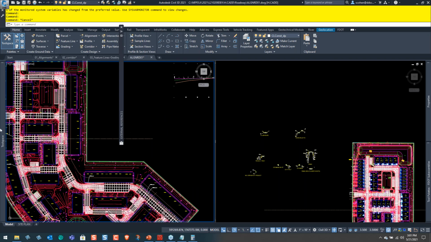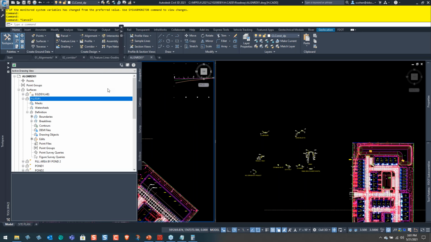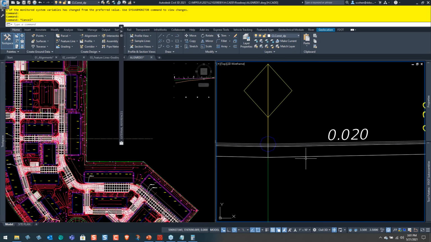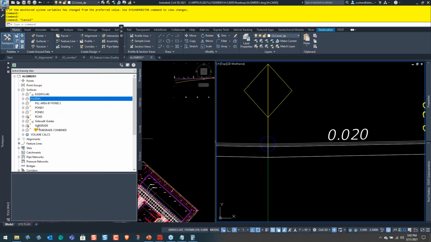The other thing too, a buddy of mine who I've worked with, he says, oh, at some point just drop the road stuff and make them all feature lines and work with feature lines. I said, no way, I can't. You know why? Because for cut and fill quantities, right? What's your cut and fill quantity when you do a road? Your cut quantity is here, not here. So I need here for elevations, I need here for cut. As I change that corridor model, I have to have a subgrade surface. There's no way around it.